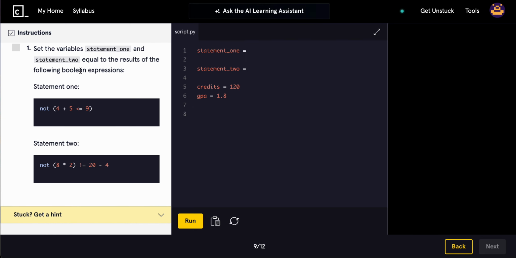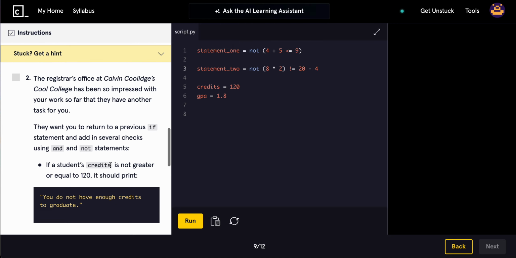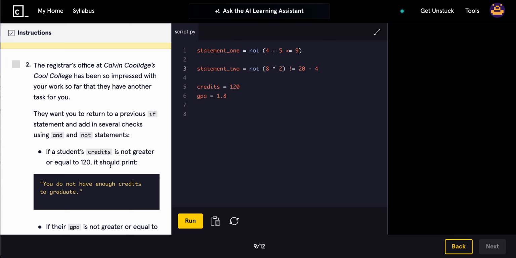Okay, and then set the variable statement 1 and statement 2 equal to the results. Okay. And then the registrar's office at the Calvin Coolidge School College has been so impressed with your work so far that they have another task for you.